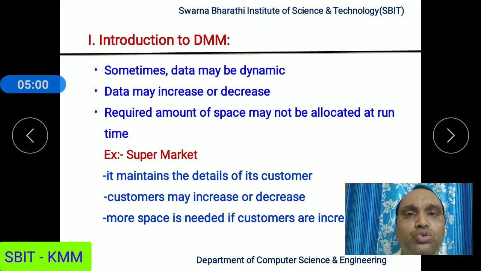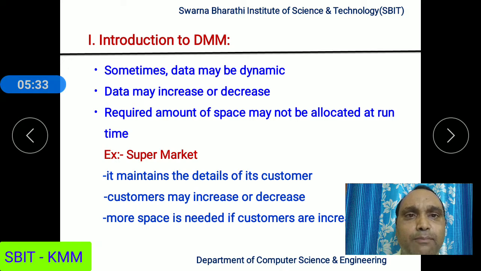When new customers are to be added to the application, then definitely it occupies some space. As the number of customers goes on increasing, you need to allocate more and more space in the computer. Similarly, at the other end, there are some customers who have not visited the supermarket for the last one or two years.